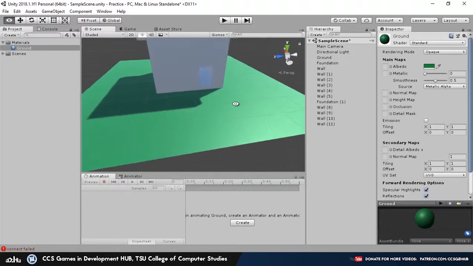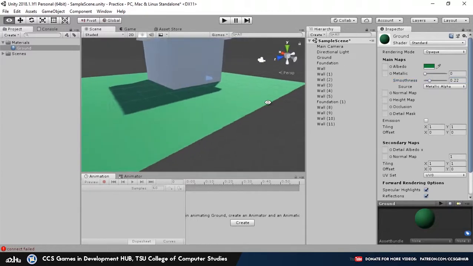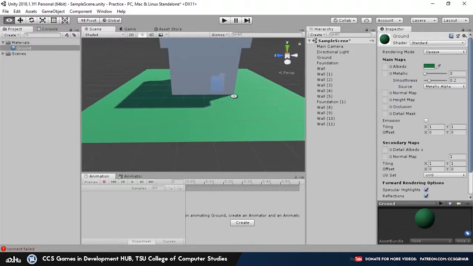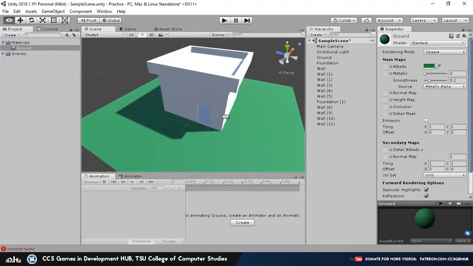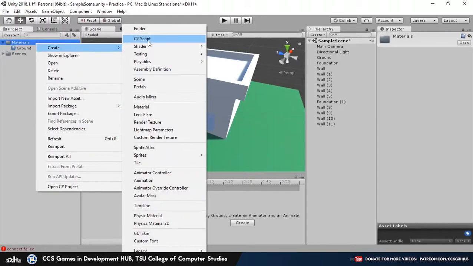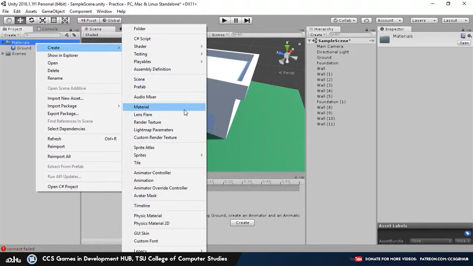But since this is the ground, we're not going to need a metallic look, and we can adjust the smoothness a little bit so that it doesn't have too much reflection. Alright, that's great.